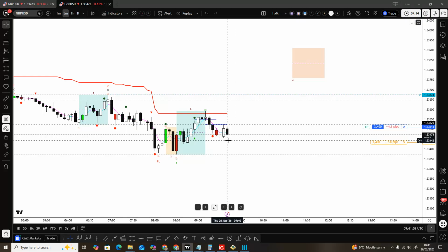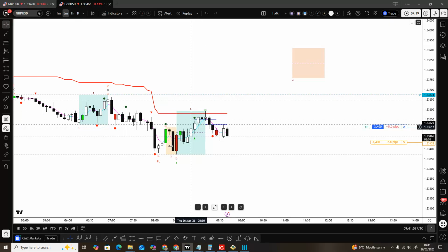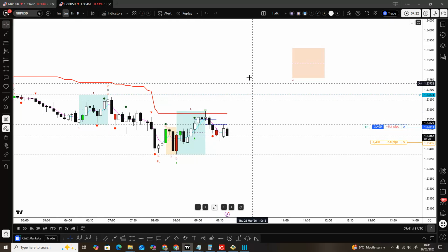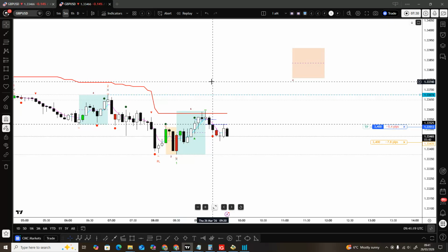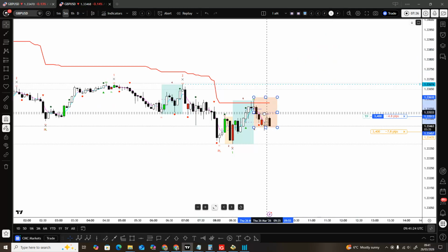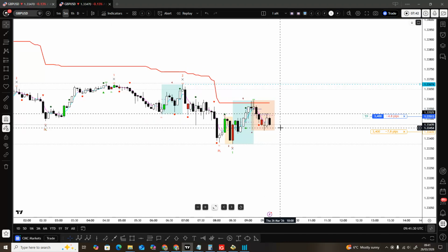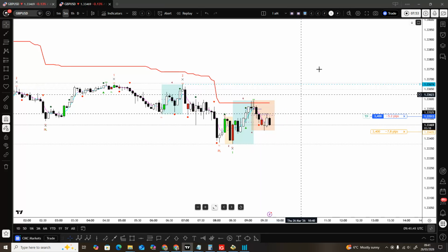If price should break this low, don't fight it. Okay, why? Because this move already satisfied the swing. Then we are just looking for a continuation move because this is a follow through high. Okay, I think for now I'm going to shush. Let's see how the price is going to behave. The low here is 133.41. You don't really want to give it more than 1 pip as a risk.